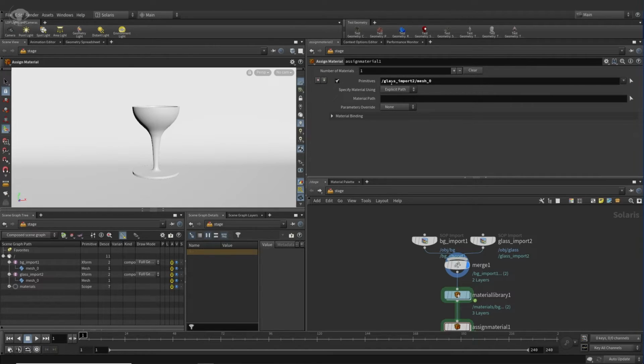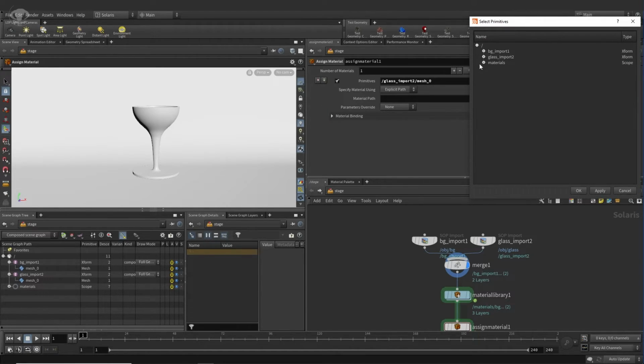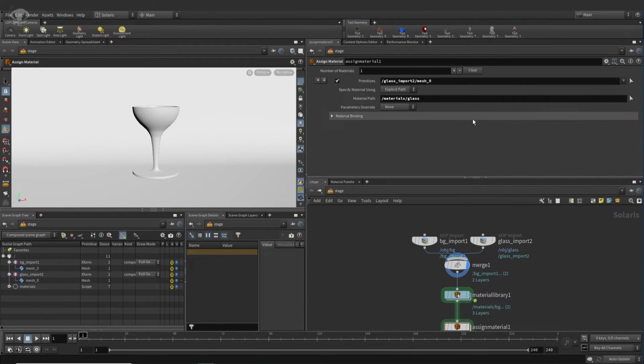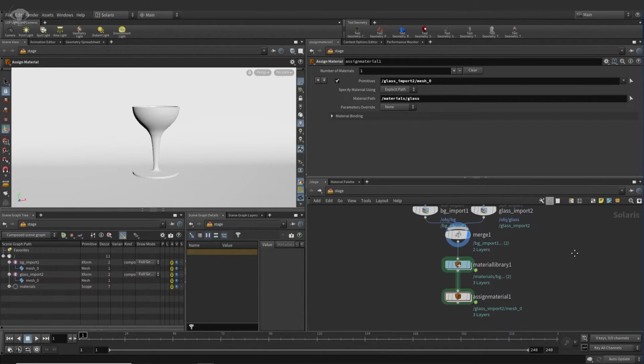Now for that mesh, I will assign its corresponding material path, which is the glass material. I'll click on it and apply this, so that it will pick up that material.